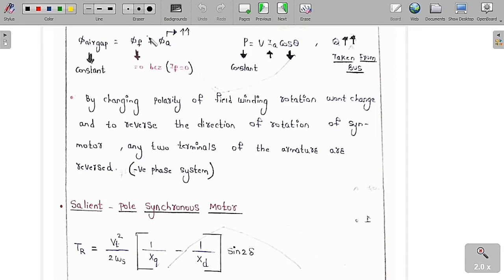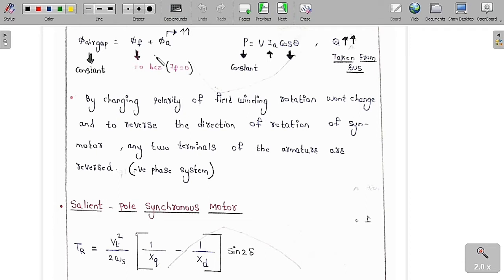See, if this is a plus, it means we need phi F and also we need phi A to get the constant air gap flux. So this phi A is taken as reactive power from the bus bars. Suppose phi F is sufficient, suppose there is a minus here, then phi F itself is giving phi air gap and also phi A. Then definitely we can say that we are going to generate the reactive power to the bus bar.